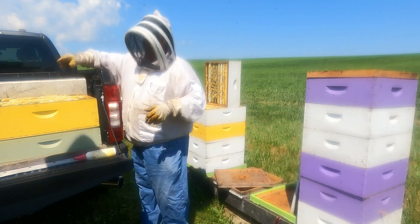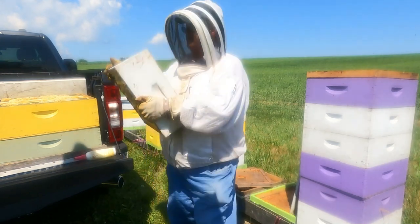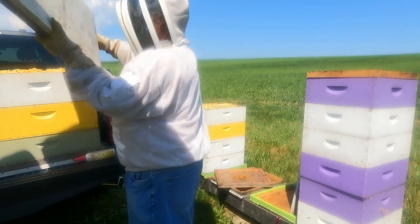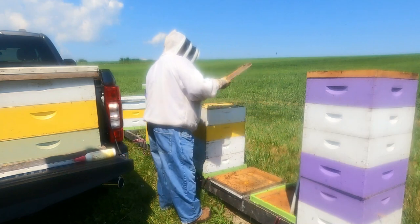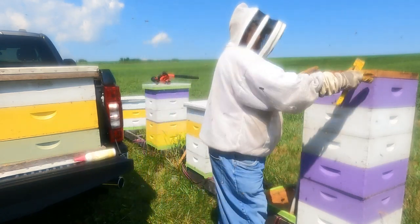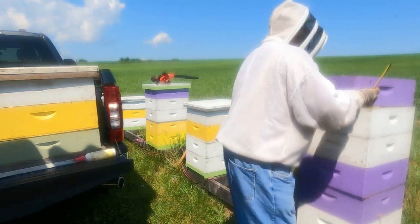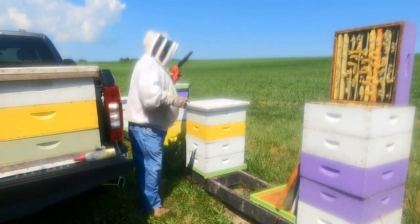Let's take the lid off the box, carry this around to the truck, and put it on our stack. Make sure our boxes are aligned really good. There is another successful harvest of honey. Put the lid back on that. Let's go check the other fume board — it's done its good job. There might be a bee or two in there, nothing really major.